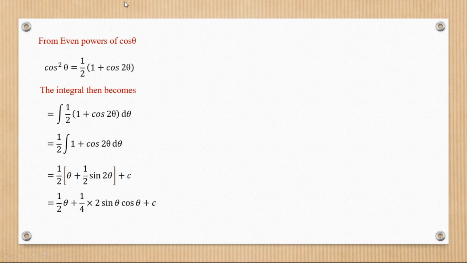Now, we cannot leave it like this. We cannot leave the terms in terms of theta. So we're going to substitute everything back. As we've solved before, we already know that theta shall be equal to sine inverse of x. That is okay. Now we have to solve for this sine 2 theta and put it also in terms of x. From trigonometry, we know that sine 2 theta is the same as 2 sine theta cos theta. We remember that we said that sine theta is equal to x. That is the same as sine theta being equal to x over 1, because x can also be simplified as x over 1.